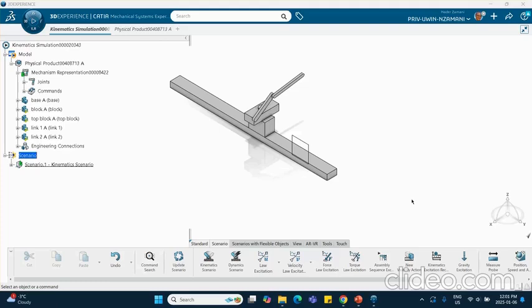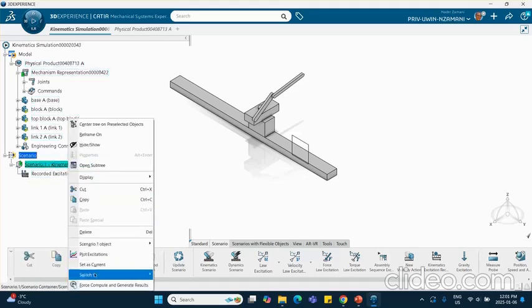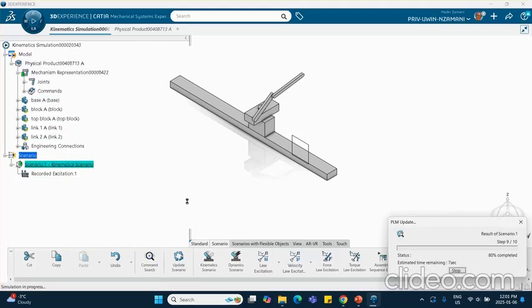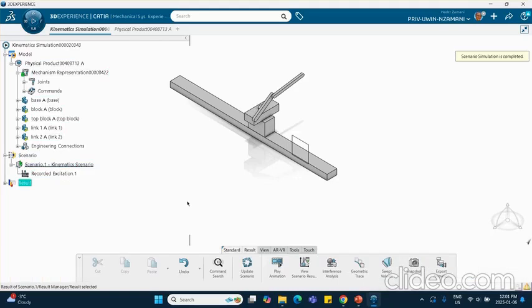As you notice, this thing crashed on me, and unfortunately I had not saved everything. So let me go and start where I left off. So here was the recorded excitation, and then I'm going to run it. And what that does is that it allows you to export the animation.